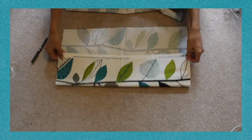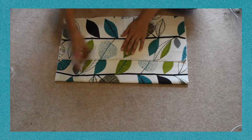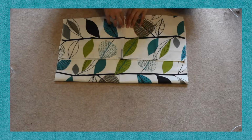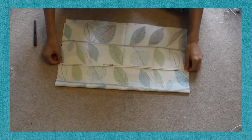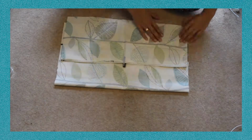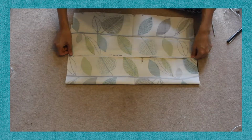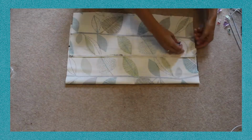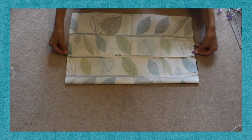I folded the fabrics the right way round in order to see how my pencil wrap could turn out. But once I'd done that, I turned the fabrics inside out and folded them with the right sides facing inwards. Here I've actually laid two pieces the wrong way round, as I wanted the fabric with the hemmed edge to be underneath, since this is where the pencils and pens are going to slot in. However, I fixed that up later.